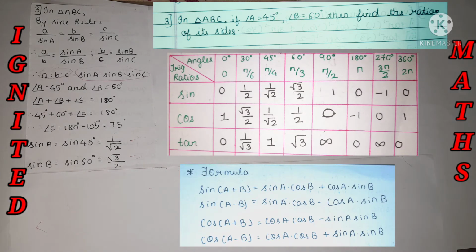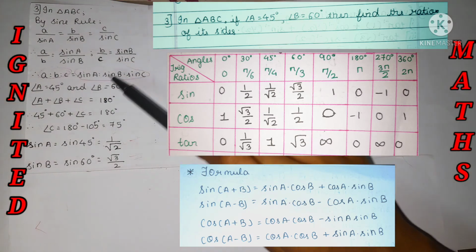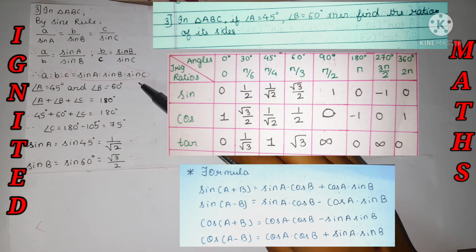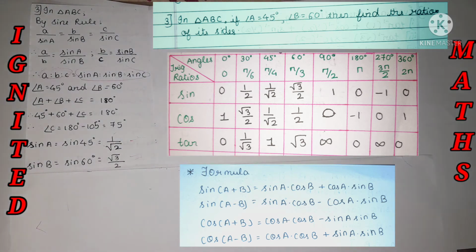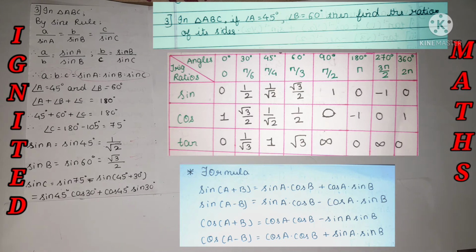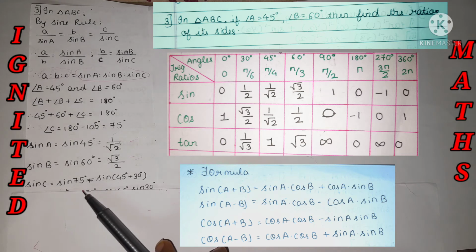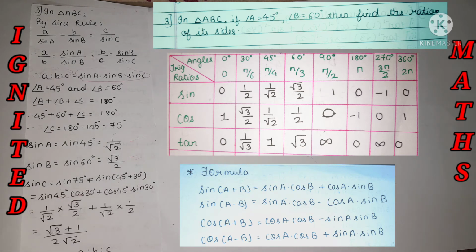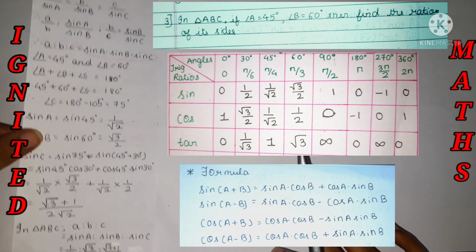The answer of the question is nothing but sine A, sine B, sine C values. We need to find it. Okay, sine A and sine B we have already found. Now sine C, and this angle C is nothing but 75 degrees, but according to the trigonometry tables we don't know the value of it, so we can find it with the help of compound angles, that is, sine of A plus B or sine of A minus B. We need to put in the values over here and we'll get the answer. That is, sine C is equal to sine 75 degrees, which is nothing but 45 degrees plus 30 degrees, so we can apply the sine of A plus B formula and find the value of sine C. Next, okay, I'll just show it over here.